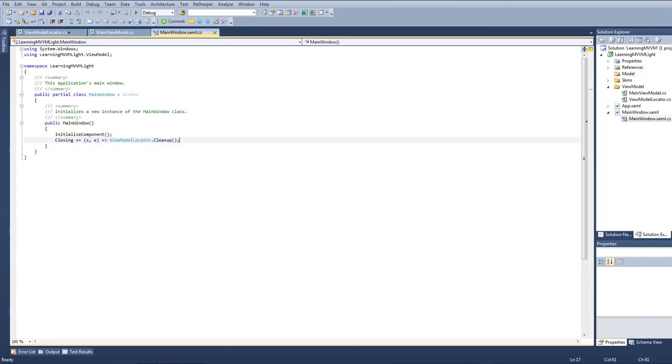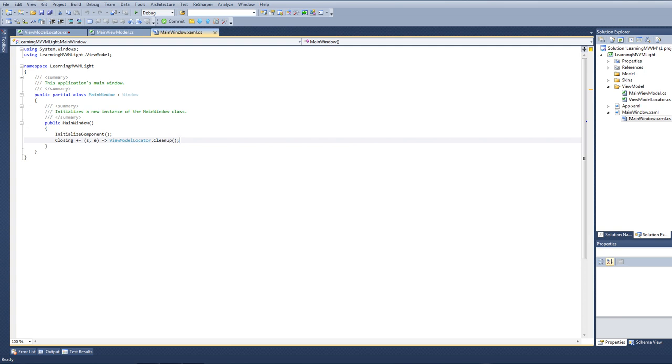So again, when you're dealing with your windows, in this case this is a window, you have to deal with cleaning up the view model that window looks at. The reason is that every time you create a view, you don't create a new view model. In vanilla MVVM, that's typically what you would do. Your instance of your view model would actually live in your view, and when you shut your view down, it would dispose of all of its own resources.